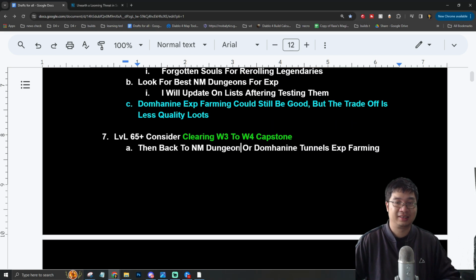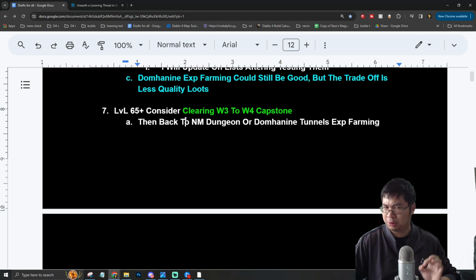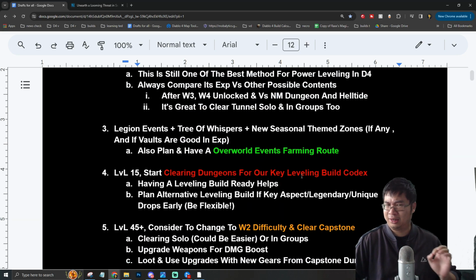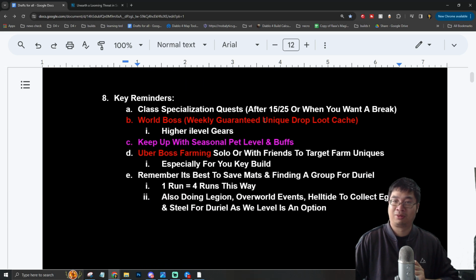Now as we keep going, around level 60, 65 or a little higher, you can be looking to go to World Difficulty 3 and also clear the capstone to unlock World Difficulty 4. And then once you've done that, you can come back to farm the Nightmare Dungeons and all the Dopamine Tunnels on World Difficulty 4, depending on which one you get the most experience in. And by this point, you would have realized that this is very similar to how we level up in Season 2. Now there are a few reminders I want to go through with you guys.